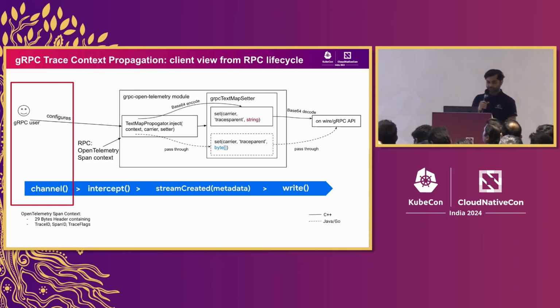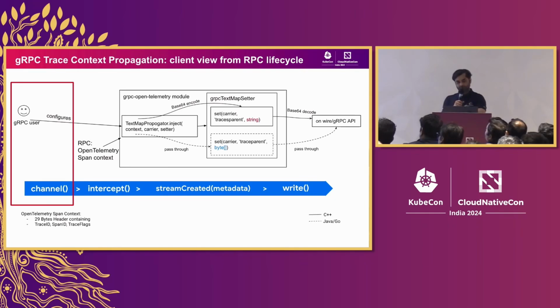Trace ID is just a unique identifier that links all the related spans across services. Then span ID is the ID of the current span. This allows the next service to create a new span that is correctly parented to the incoming call span. Then there are some flags, which are key value pairs that can carry some additional context that you may want to provide as an application user.